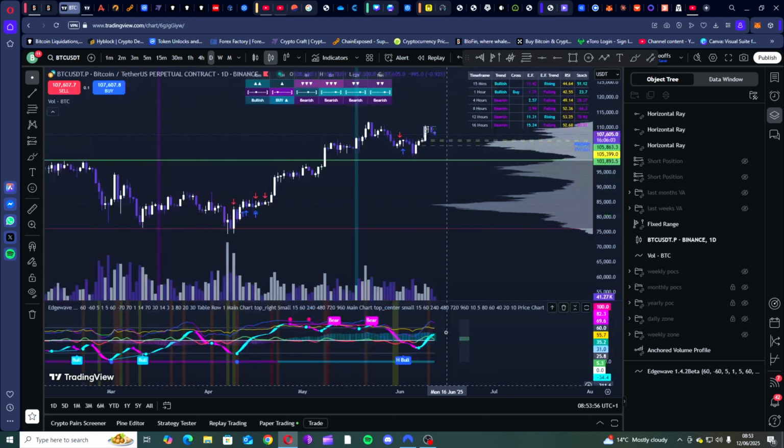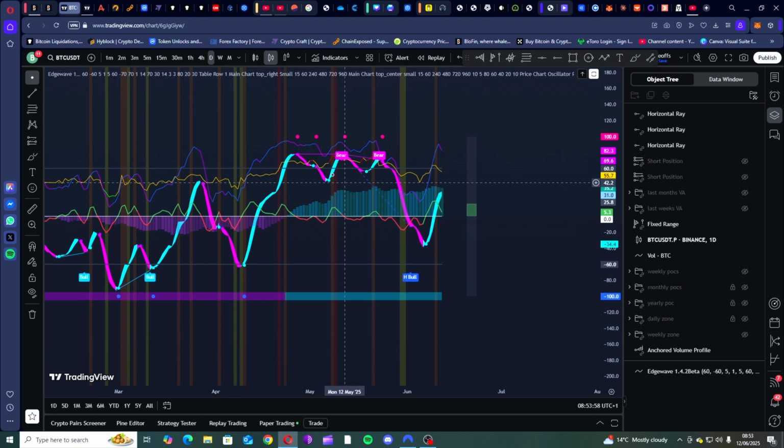So that there, it's called the edge pulse. That's the edge pulse. The stochastic, the RSI, and then we've got the ribbons showing us our divergences.